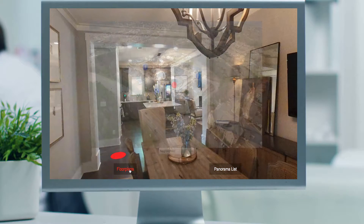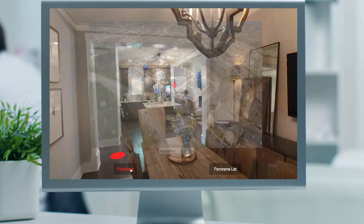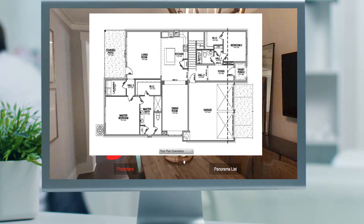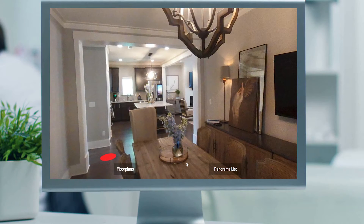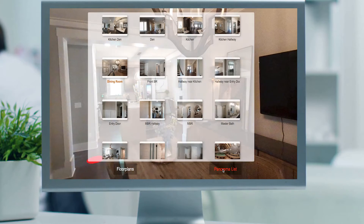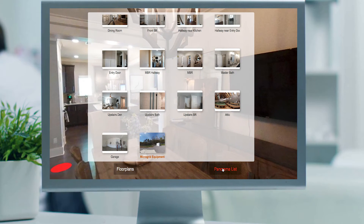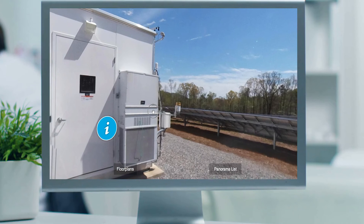The two buttons at the bottom of the screen switch between floor plan and image views. In order to view floor plans and site plans, select the floor plan button to reveal a drop-down menu of the different views. Select the part of the project you want to view from the drop-down menu, then click the floor plan button again to toggle the drop-down menu on and off. To view a grid of all the images of the home and microgrid, select the image button, select the image you wish to view, then click the image button again to toggle the image grid view on and off to view the whole image or select another one.